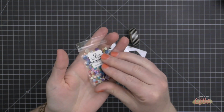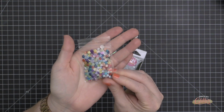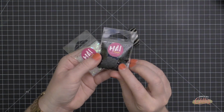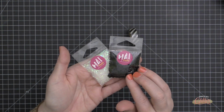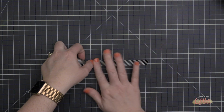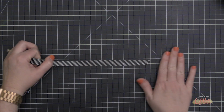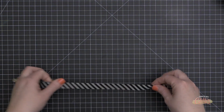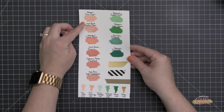First up is this Satin Confetti Mix from Studio Katia, perfect for shaker cards. It kind of goes with all of these sentiments that are in here. And then there's a couple of these iridescent stars from HAI. It's in the black. The black has multiple sizes, and then the clear iridescent is just one single size. And finally, black and white striped washi, because you know I love me some black and white stripes.